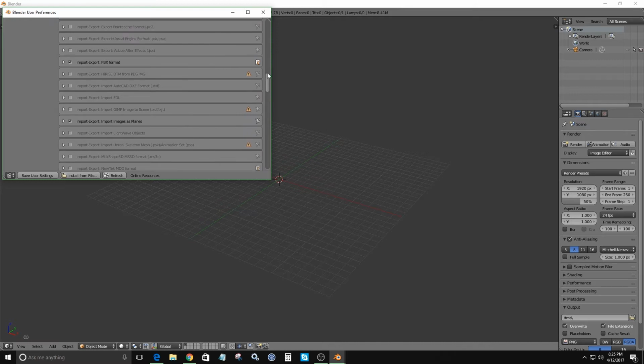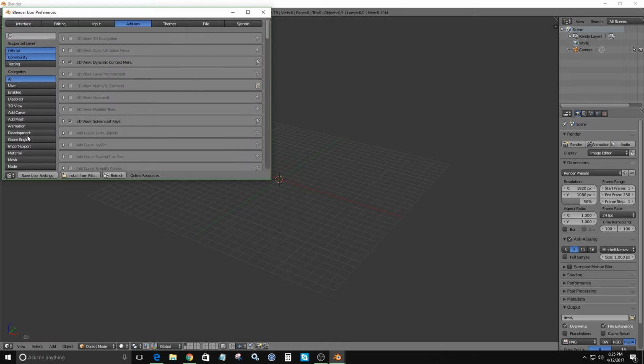It's set to filter by all now, but if you go down to mesh, you want to add these. These are very powerful tools that make your workflow when you're modeling a lot easier and when you're UVing a lot easier. So definitely add those in. And the way you add it in is you just click it, and once you click something, it's activated.